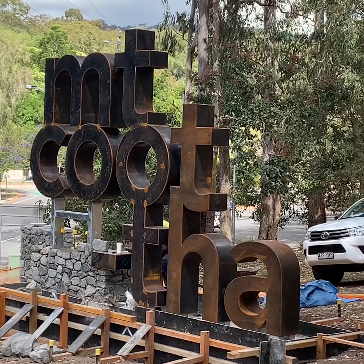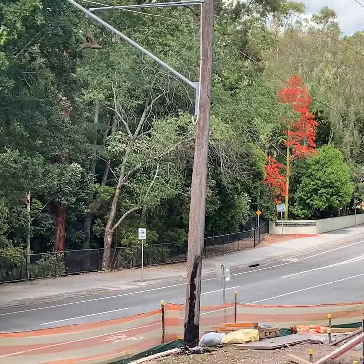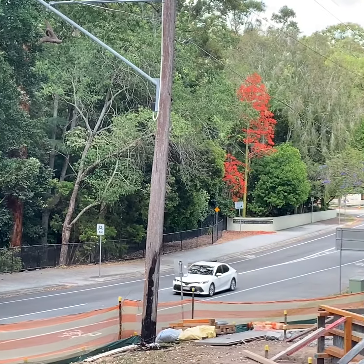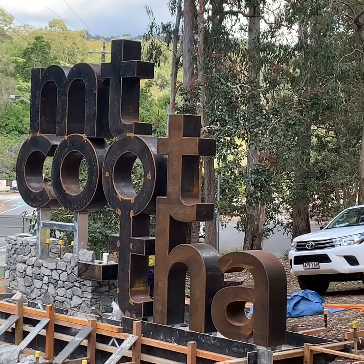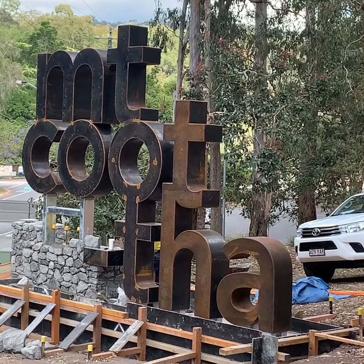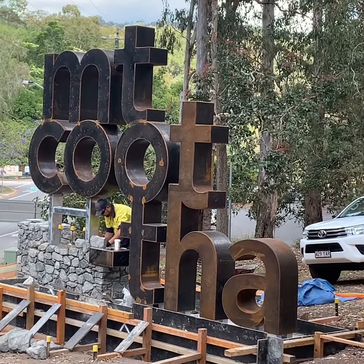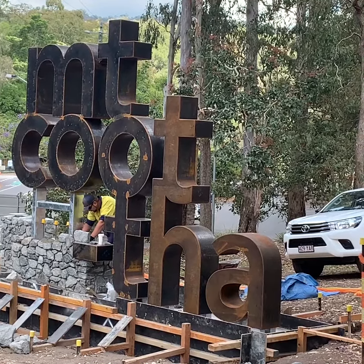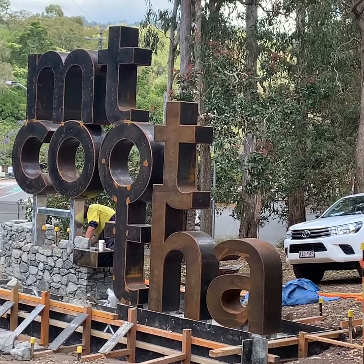Dave and Liz, a little Christmas message — another example of the infrastructure that's being improved at the Mount Cootha precinct. This sign is not 500 meters away from the burial plot of Canon Garland, you'll be surprised to know. The sign is made of what's called Cor-Ten steel, and it rusts to a dusty patina as you can see in some of the sign here, and then it stops rusting.